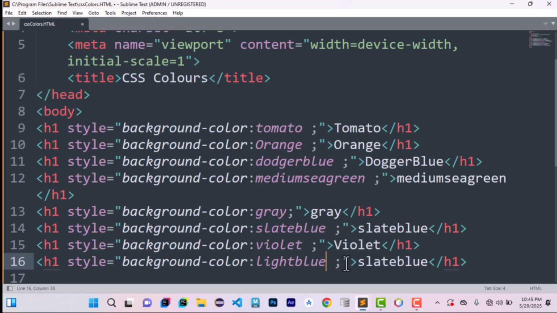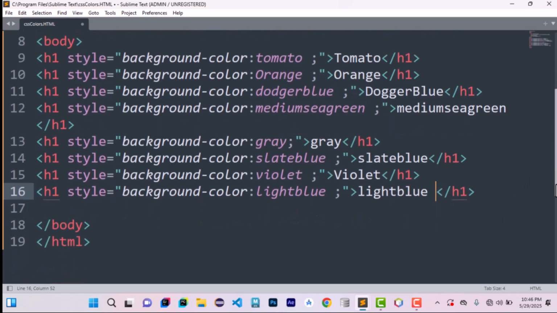And then I can now just copy this over here. So again, okay, let's do the last one. Let's do the last one.